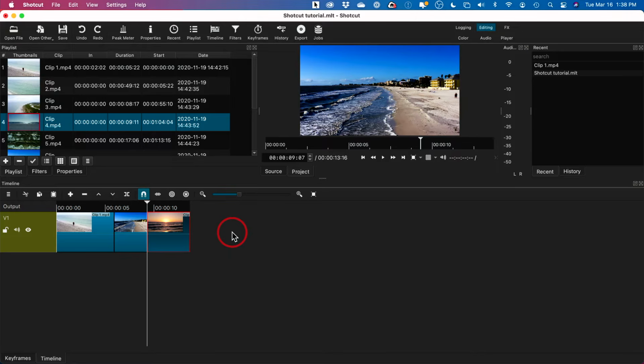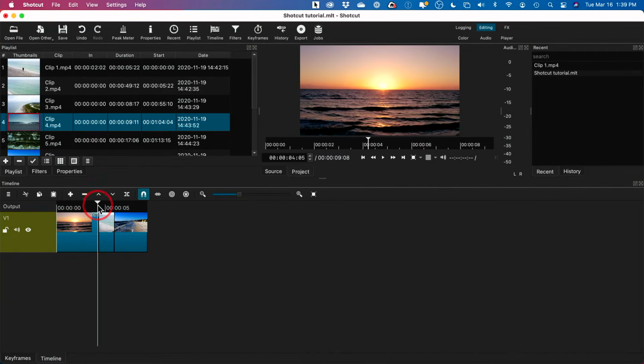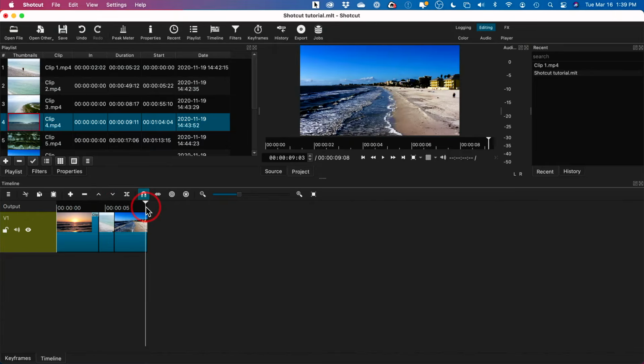Very, very useful. So what about rearranging your edited project? What if this clip needed to start before this clip? How do I do that? This is one thing that professional editors don't do, and this does, so be careful with this. If I grab this and dump it on top of the first clip here, it just erases that part of that clip, right? So it does start with the sunset clip now, but it completely messed up my edit. That's not what I wanted to do. So let me go ahead and press undo here.